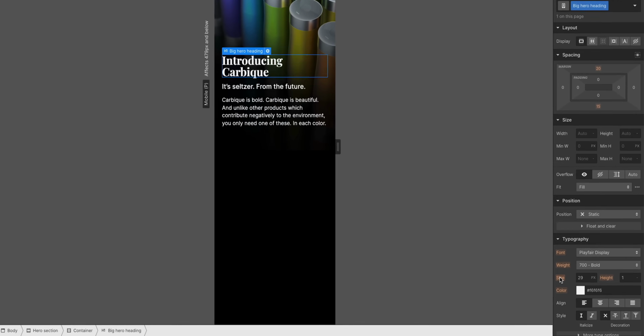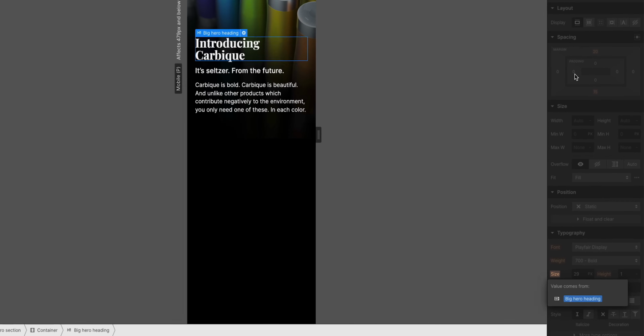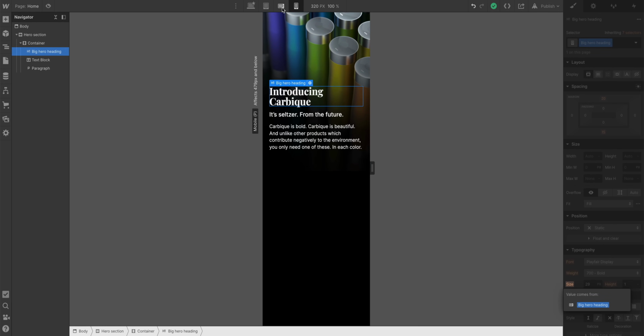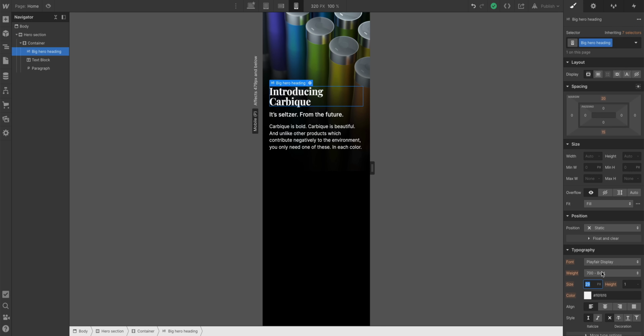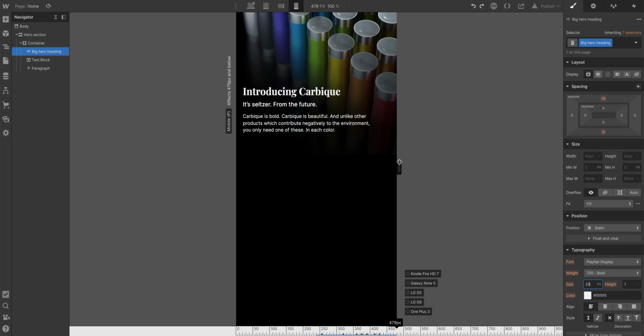But a blue label means that this particular breakpoint, so mobile landscape, and this particular style has been changed. Notice how we made the change here on mobile landscape, but we didn't make the change on mobile portrait. So if we go to mobile portrait, size is now amber. If we click that, we see not only do we have an icon for mobile landscape, but we know it's inheriting not just from mobile landscape, but it's getting that styling from big hero heading, from this class on mobile landscape. So if we want to override that, if we made it 28, now it turns blue because we made a change on this breakpoint on this style. So let's undo, so it goes back to 29.